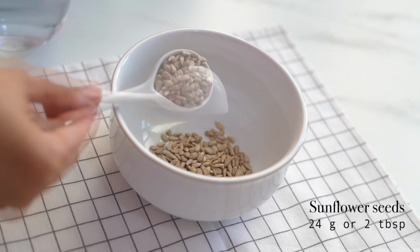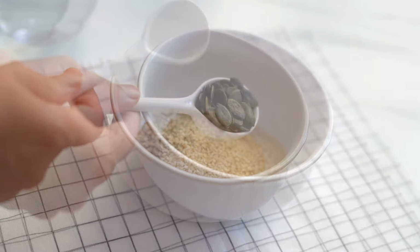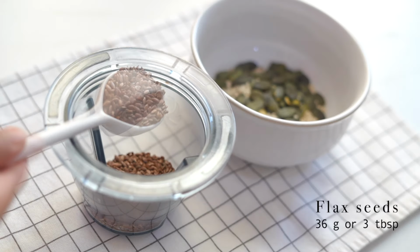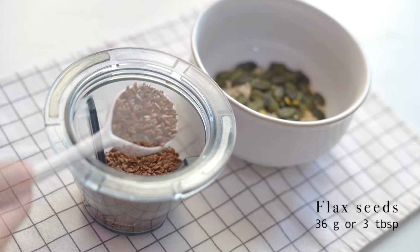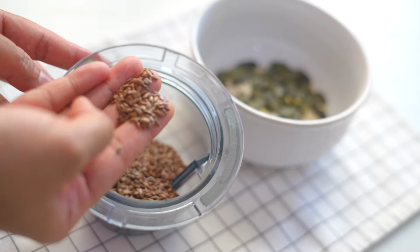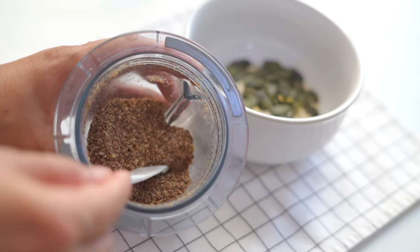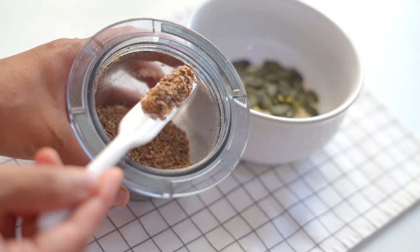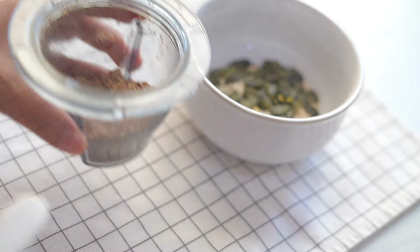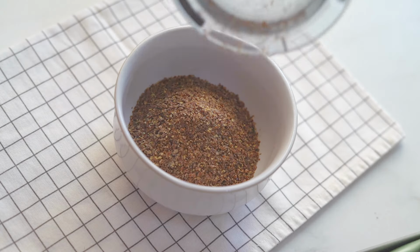To add more proteins, soluble fibers and healthy fat to our bread, I'm using a mix of seeds. Here I've used sunflower seeds, sesame seeds, pumpkin seeds and flax seeds. Even though we get the fibers and lignans from these flax seeds, if we don't crush them, we will not get the full benefits of omega-3 fatty acids which are kept inside the flax seeds. So don't forget to crush or grind them before we use them in this bread recipe.